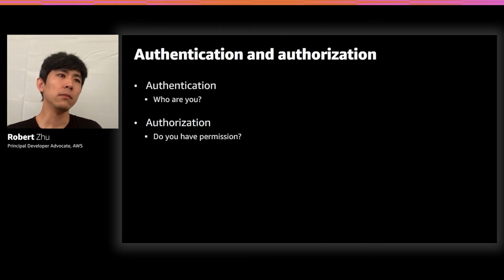Now, I want to talk about authentication and authorization because this question comes up all the time. And just to be clear, authentication refers to who you are, and authorization refers to what you have permission to do. Where do authentication and authorization happen in GraphQL? And the answer is it doesn't happen in GraphQL at all. And I can prove it to you by contradiction.